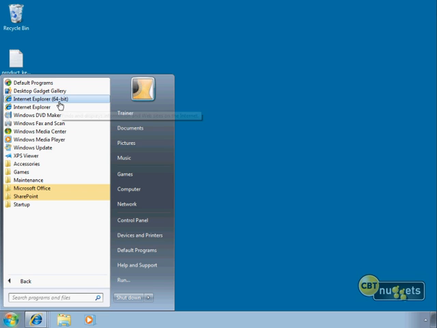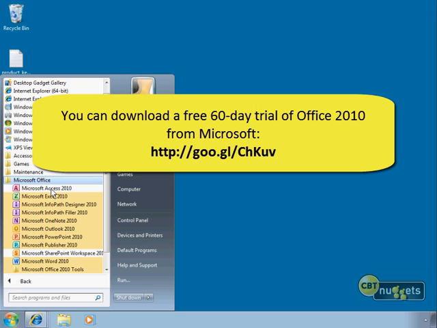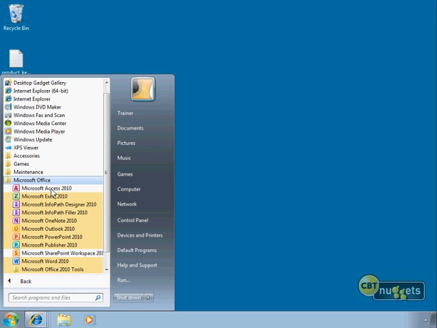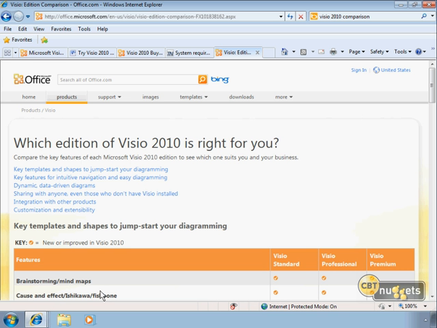I am running 64-bit Windows here, and besides the core operating system, I have the full Microsoft Office Professional Plus suite installed already. Now, this isn't strictly speaking a prerequisite for you as a student, but if you do have Office 2010 installed on your work machine, then that's all to the good, because quite a bit of learning Visio and really mastering it is understanding how we can integrate Visio with other members of the Office 2010 suite. Let me fire up Internet Explorer here, and let's get to work on the preliminaries.